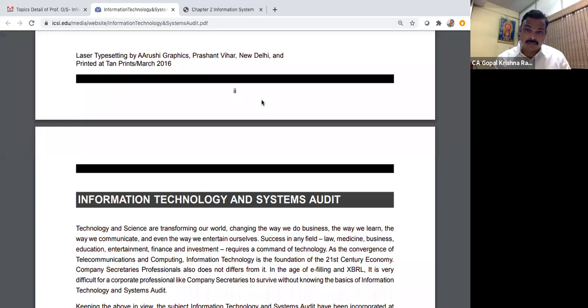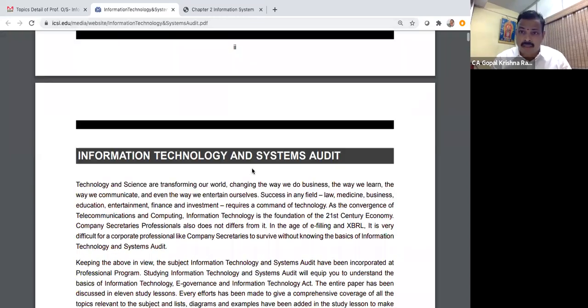In this lockdown, we are all able to be connected only because of our alma mater, the Institute of Company Secretaries of India. So please be grateful for the gesture of our institute, and come forward boldly. In the virtual platform, you have to come with your name very clearly. And I don't want any of you typing anything without me prompting you. Very good, you have made it. So don't type anything now. Right.